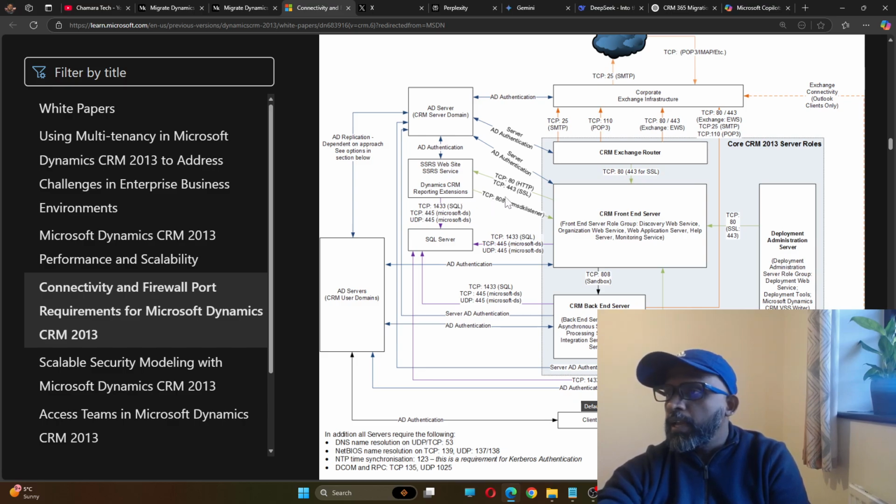So 808 and HTTP ports, and you need to install the certificate on these servers, and this is basically the IIS server. For the deployment administrator, you need this communication, mostly HTTPS 443 or HTTP 80. But if it is a secure environment, you will always use HTTPS, right? So in that case, you will be using 443, and you need to make sure of these firewall requests.